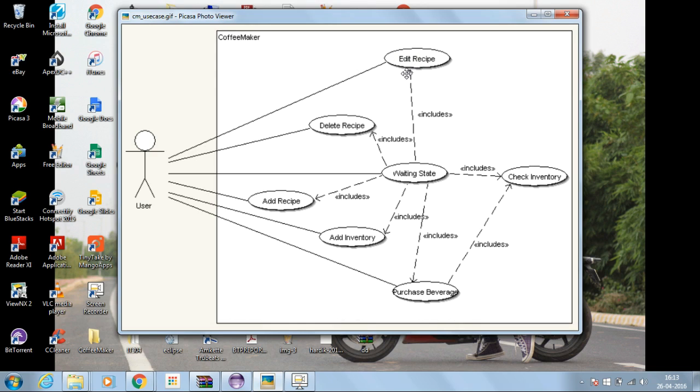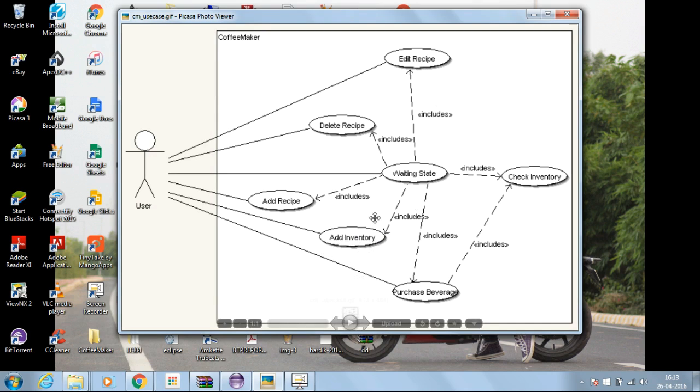Now we will jump to our fifth use case diagram, which is the flow of events of add inventory, which is here. In this the precondition is none. The main flow for this is the user will be prompted for the units of each of the 4 ingredients they wish to add to the inventory.